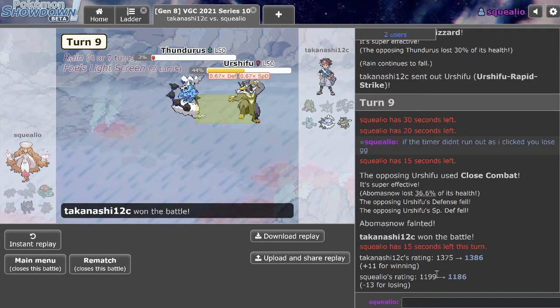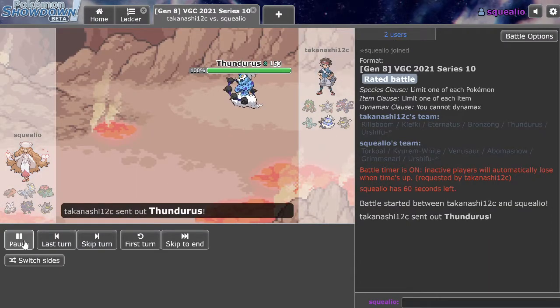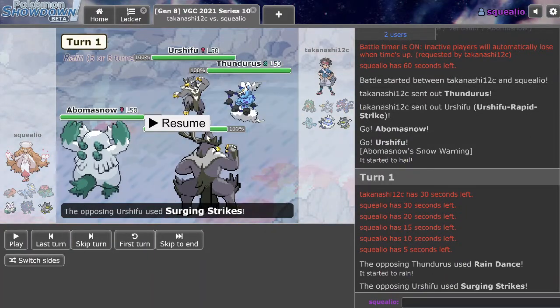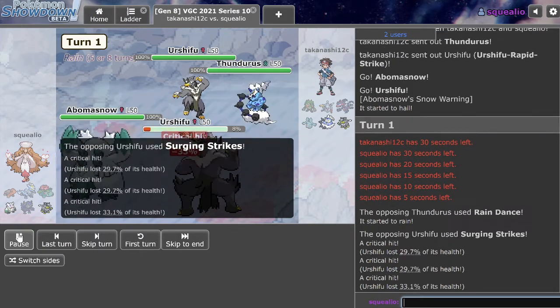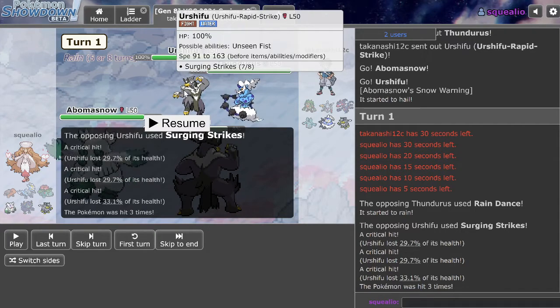Oh, we're under 1200. How did that happen? Why am I playing people so much higher? It makes no sense. But yeah, just look at the first turn. So apparently my time ran out. Urshifu lives this somehow. And this should be a Grass Knot Urshifu, which is an OKO, even if you're Sash. I then followed it with a Close Combat, just to be safe.